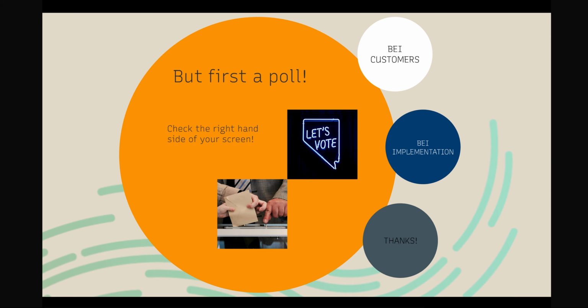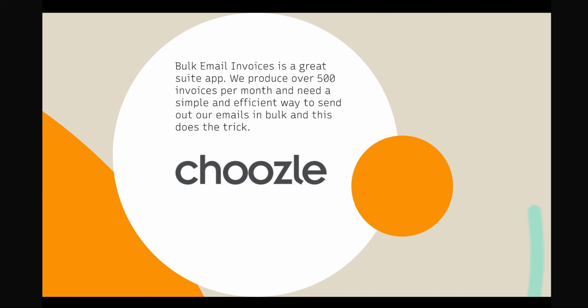Okay, thanks for that demo, Shravanti. Let's now talk about how BEI is helping our clients. So, we received some great feedback from our clients, and on the screen in front of you, you'll see just how our clients have transformed their collections process. So, this first one is from Choosel, and they say that BEI is a great suite app. We produce over 500 invoices per month and need a simple and efficient way to send out emails in bulk, and this does the trick.